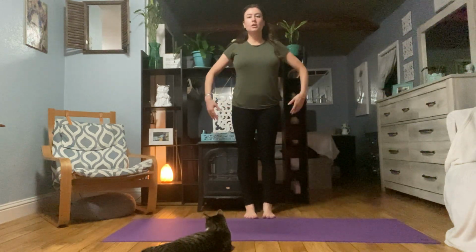All right, so we will start in a standing position, and let's rest one hand to the heart, one hand to the stomach. Let's start off by just connecting, feeling the movement in our body from our breathing. This may show up for you in your chest area. It may show up in your stomach area. Noticing wherever you feel that movement.